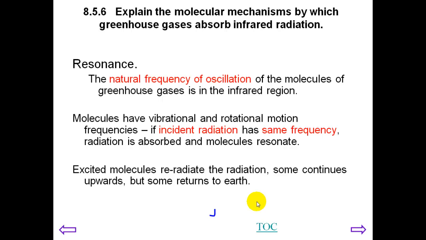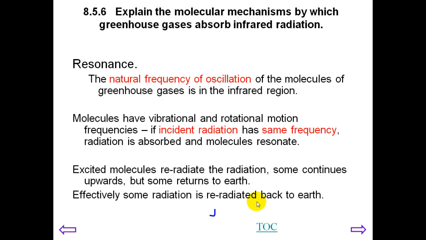One misunderstanding of the greenhouse effect is that light, or radiation, which is reflected from the Earth goes to the greenhouse gases in the atmosphere and is reflected back down. This is not the process. The process is that the radiation that is emitted from the Earth, which is in the infrared, is first absorbed by the molecules and then is re-emitted downwards towards the Earth. So effectively, the radiation is re-radiated back to Earth. It's not reflected, it is re-radiated. So this is one way of looking at it.